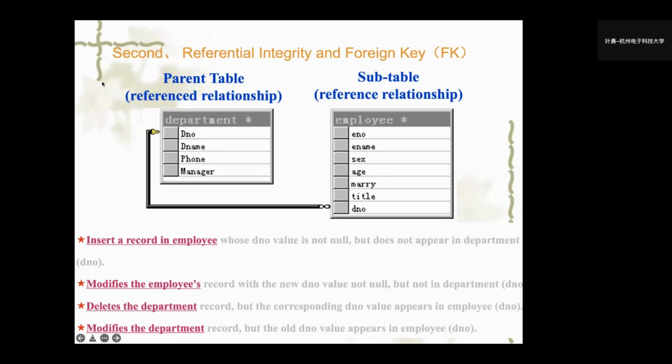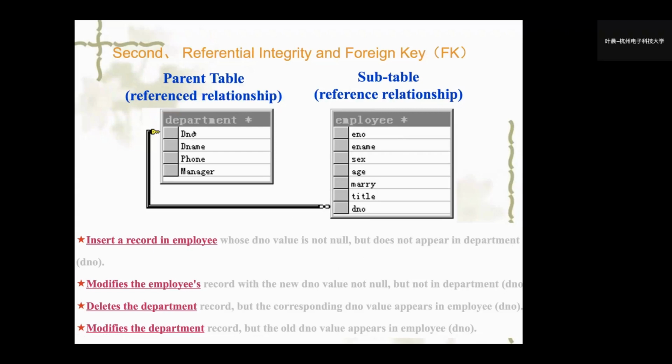For example, for the employee table, we have the DNO, the department number. This attribute is a primary key of the department table, so it should reference the DNO attribute of the department table.